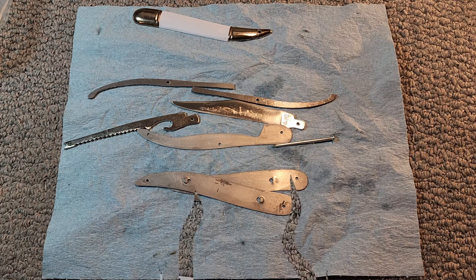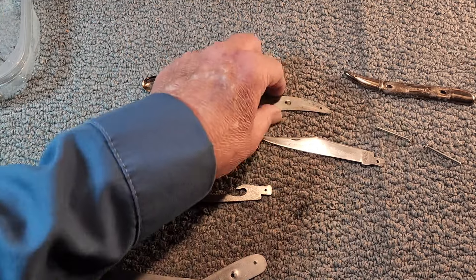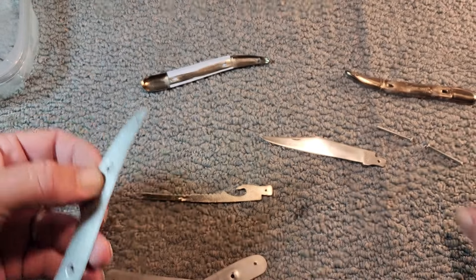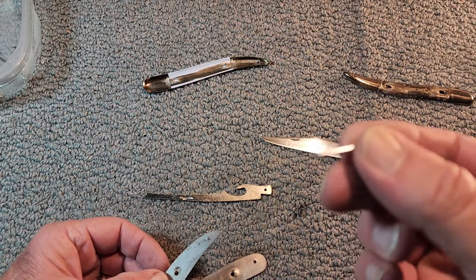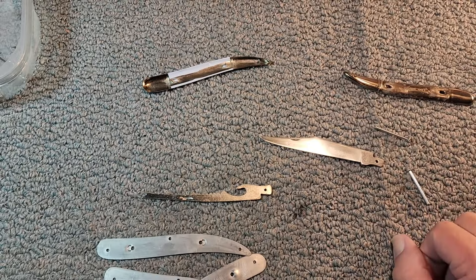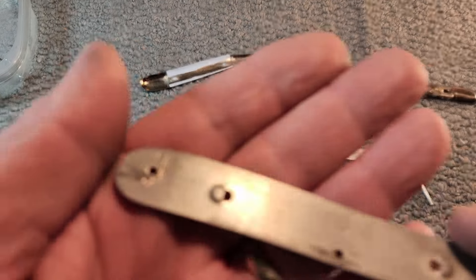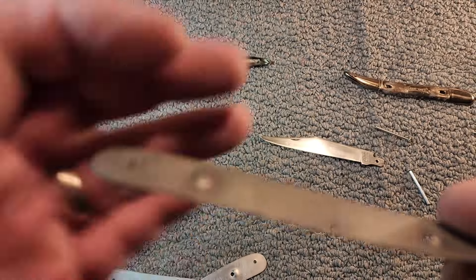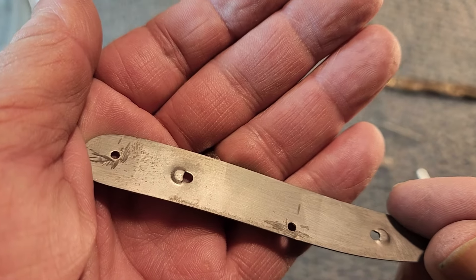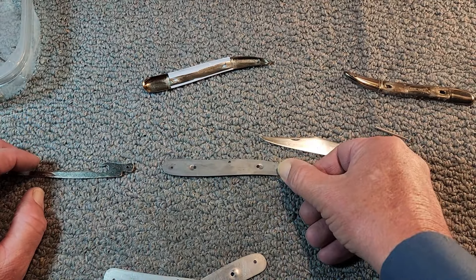Here comes the fun part. I've got my holes drilled so the bigger pins will go through. I've got the ends of the nails cut off about that long. Now it's a matter of trying to assemble it. See how that sticks out there — that goes to the outside. So we're going to start here with this one.